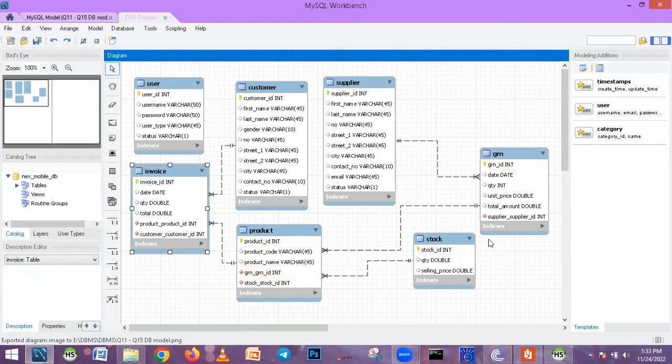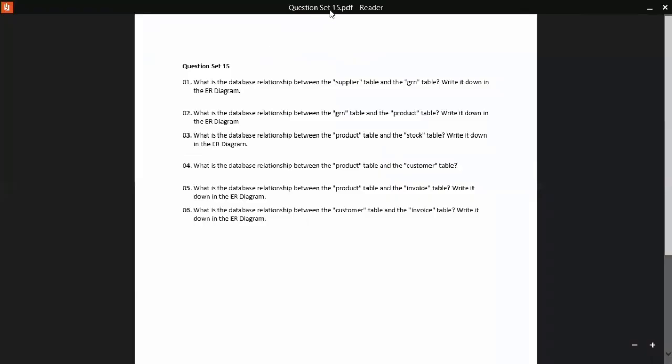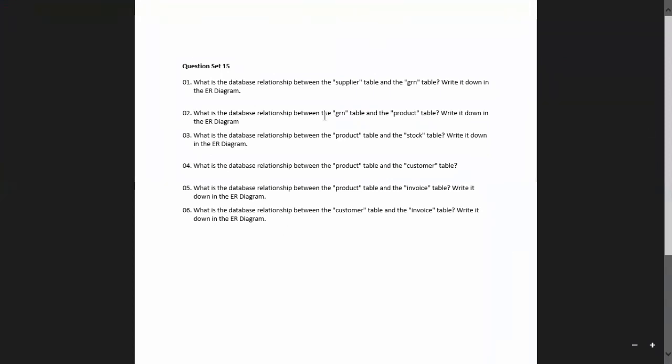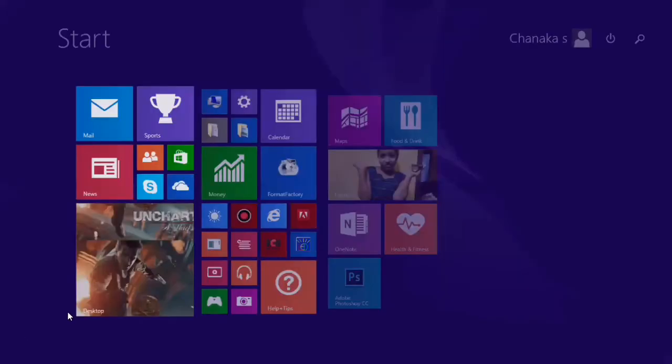All right, guys. Now our work is good. Now we successfully did this question set 15. You did this the first time. I did it four times. I'm so happy, I'm not disappointed. I did this question four times. I mean five times. I tried this question when the lecturer gave me that paper, and also today I tried it four times. All right, I'm so happy. You are so happy because you know how to connect tables using relationships.